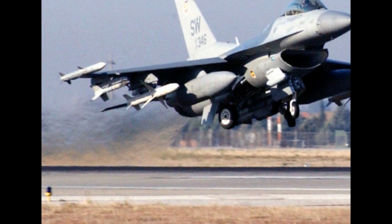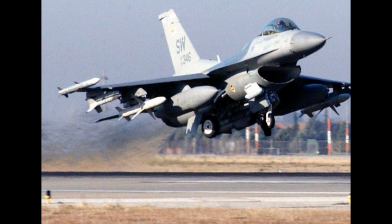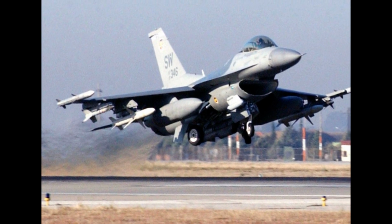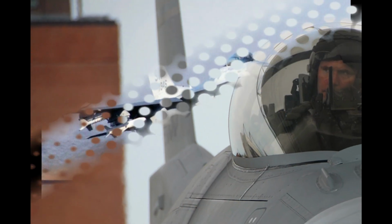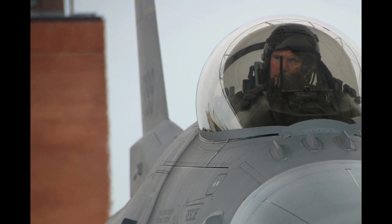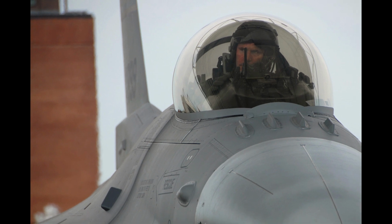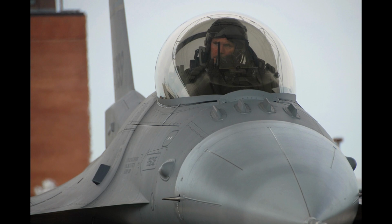However, at supersonic speeds, the F-16 becomes positively stable, which means it becomes more and more easy to control because of aerodynamic changes. This is likely because at supersonic speeds, the air rushing by the airplane forces the controls to be harder to move and thus the airplane to be more stable.